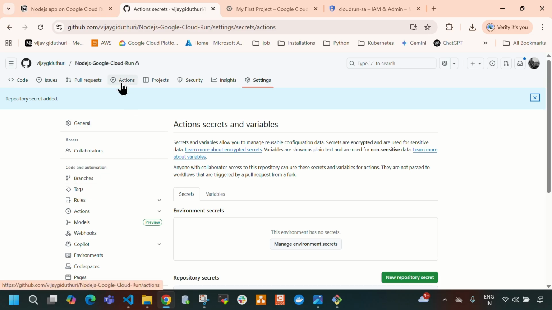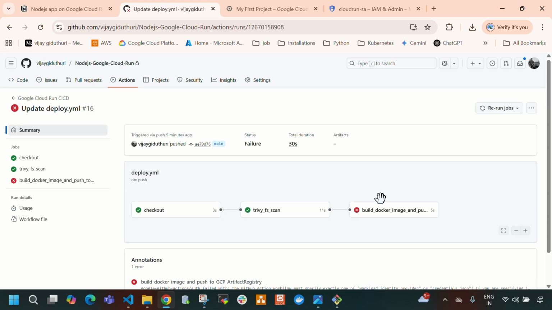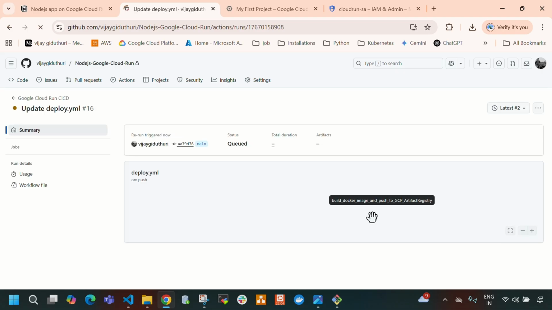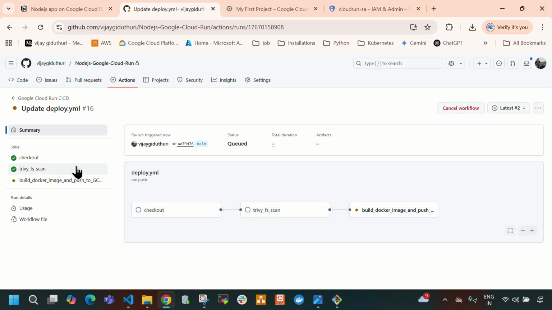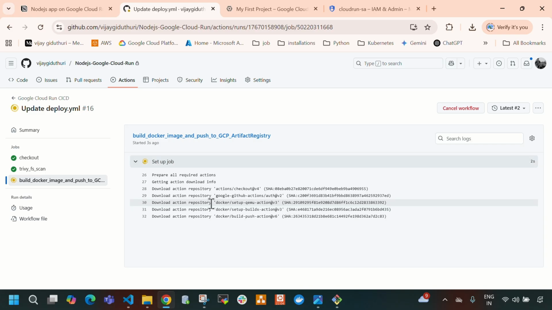and once again let's open this actions and directly select here deploy.yml. Now directly select here rerun jobs, and you can run all the jobs or else you can run only failed jobs. Okay, so in Jenkins you cannot find this option, guys. Okay, rerun failed jobs, so you need to start that pipeline from scratch. Okay, so now here I'm going to select rerun failed jobs. That means it will run only this third job, which is build and push Docker image to GCP Artifact Registry. Okay, so here you can see only this third job it is starting.